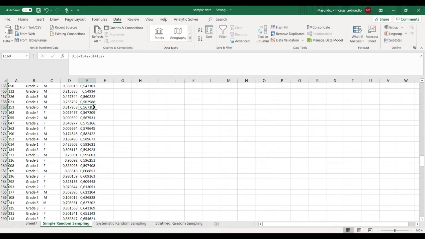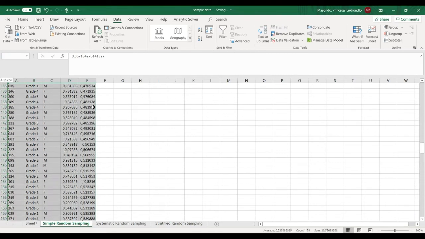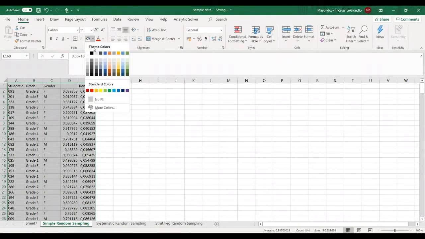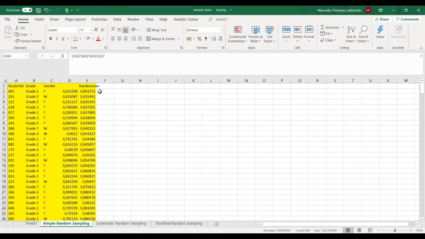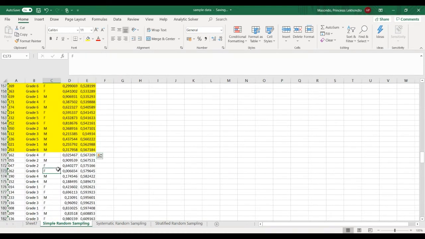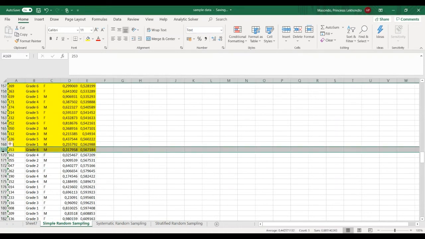You can actually take it and paste it on another sheet to say sample, or you can highlight it, do what works for you. So this will be your sample. You can now just highlight it. So this is your sample. You have your 169 learners.